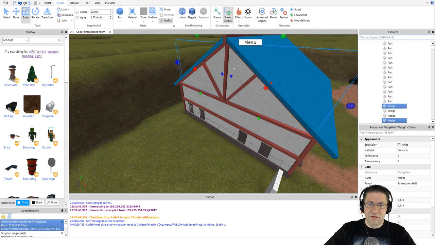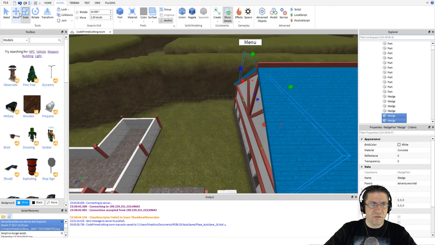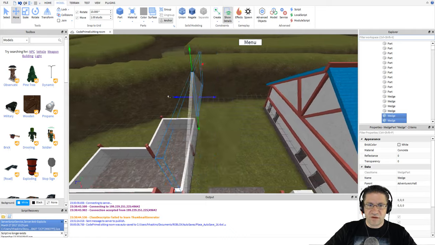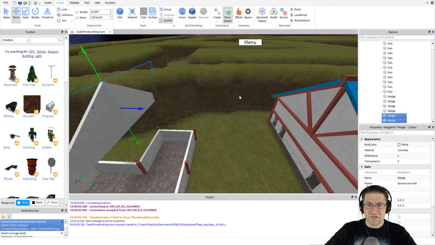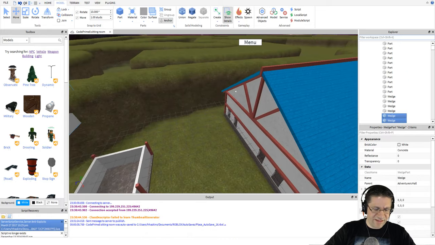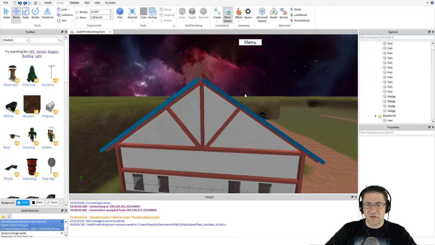Duplicate. Move them over here. Ooh, man. It's going to be messy. Messy. Undo. All right.